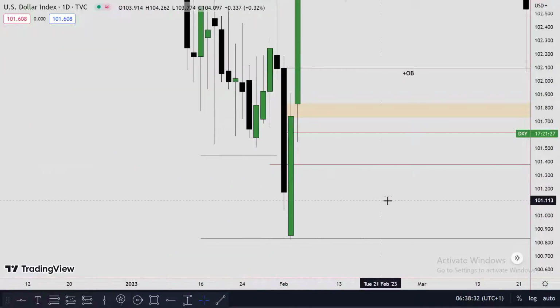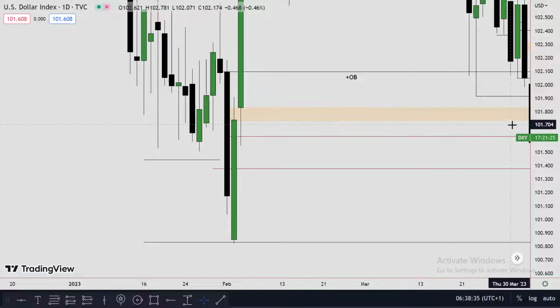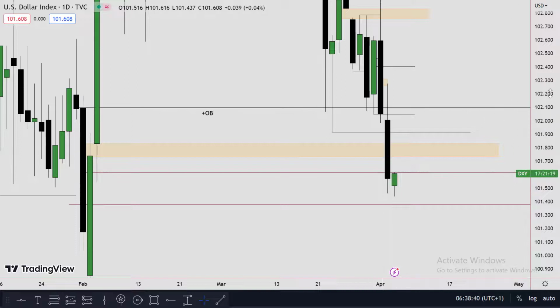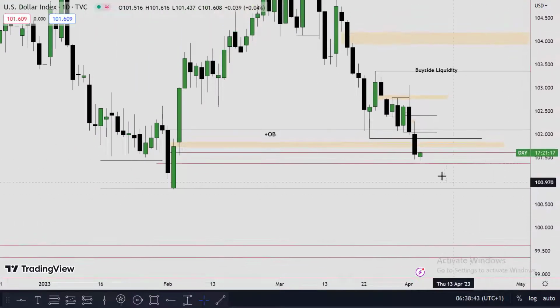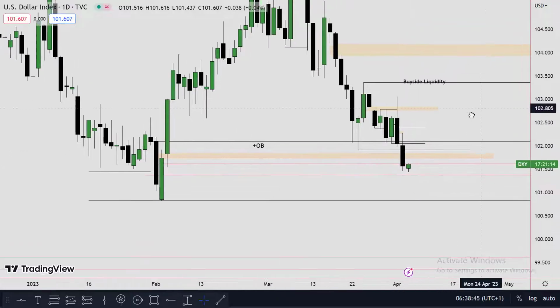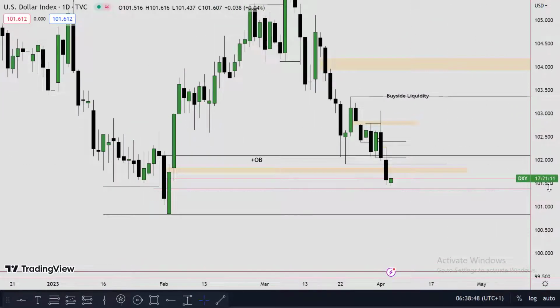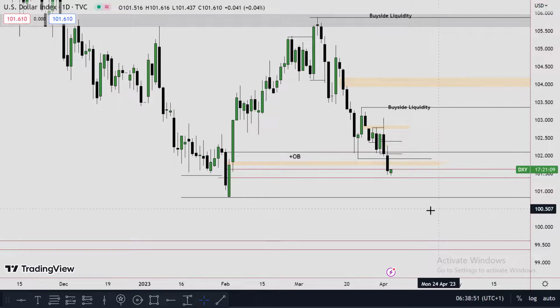So that is my order block main threshold outlined right here. This is the weekly. You can see price traded into the order block main threshold, so we need to see a confirmation that price is going up. Once we see a 1 hour creating a shift in market structure to the upside, it tells us that this will form the low of the week, and we're going to seek buy side liquidity residing above this old high inefficiency. This will be the drawn liquidity going into the week.